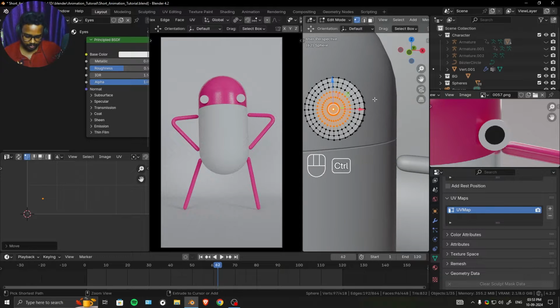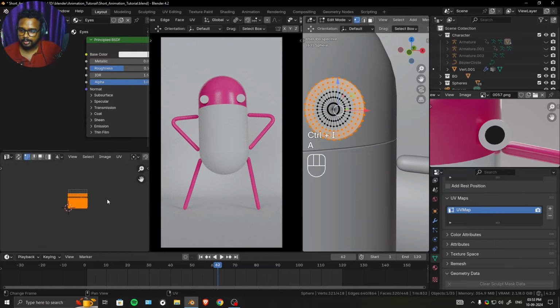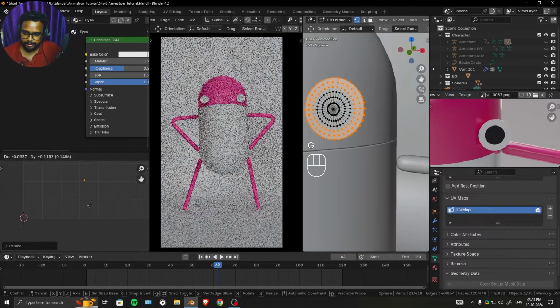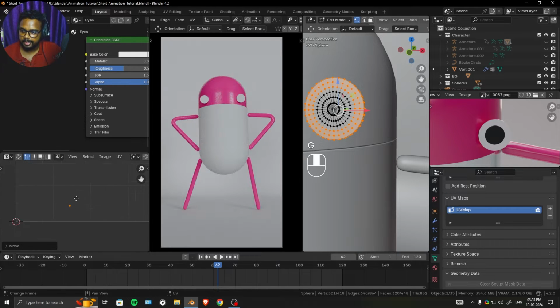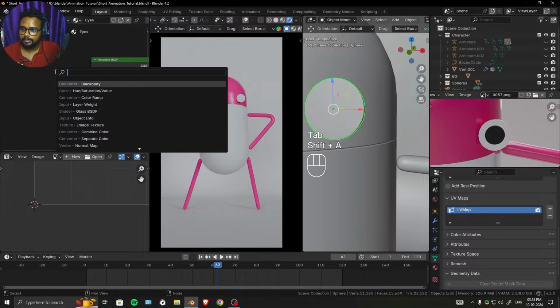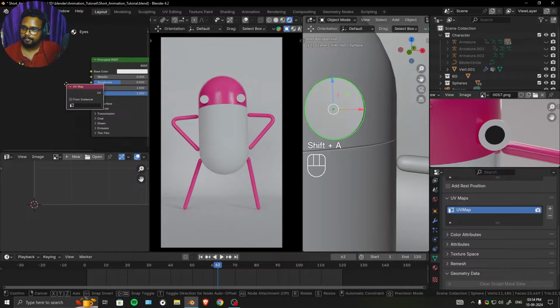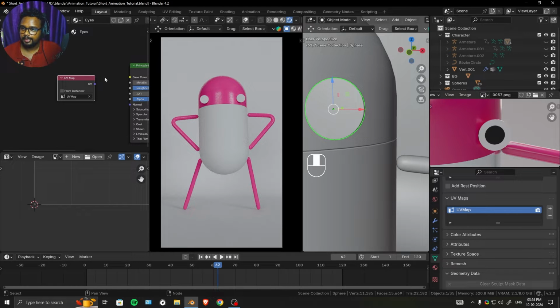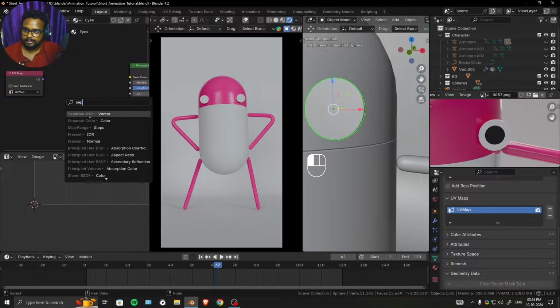And let's press Ctrl I, select everything, scale everything to 0. And now I'm going to put this dot on the second box over there. And now if you select both of them, you'll see that I have two dots over here. So the UV coordinates go from 0 to 0.1, 0.2, something like that. And we can then use our UV map like this. And then we can separate the XYZ.